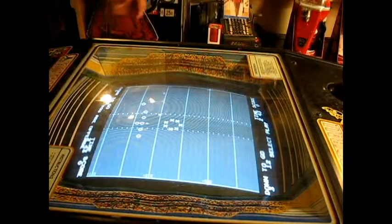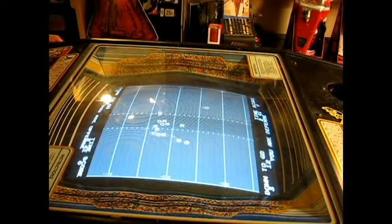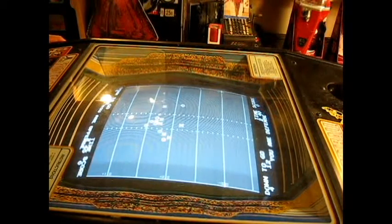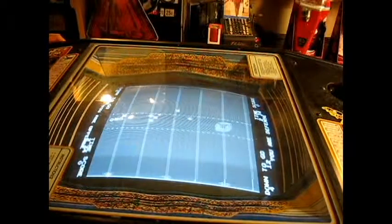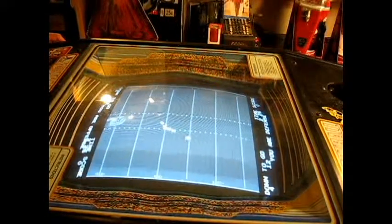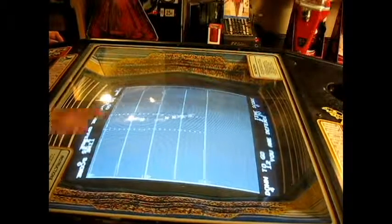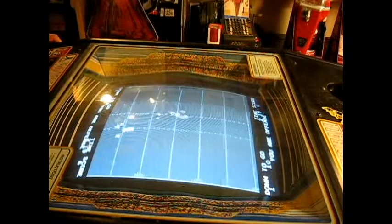I'm going to try something different. I've passed. Okay, now I'm going to start running. A little trap ball. Opponent chases after me. This is a computer play. This one is controlled by a human. And you gotta roll and roll and roll. He's at the 20, he's at the 10, he's going for it, guys! Touchdown. This game's a lot of work.